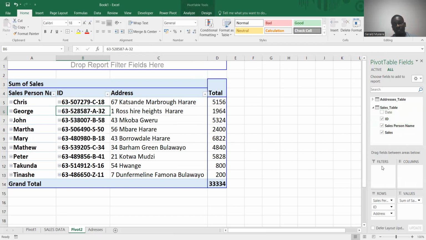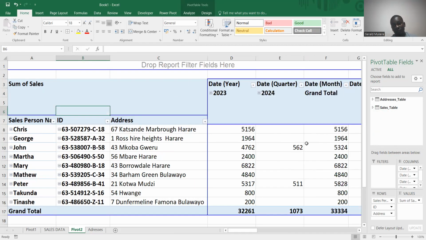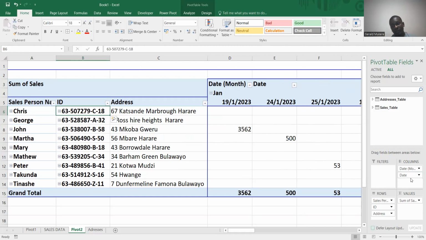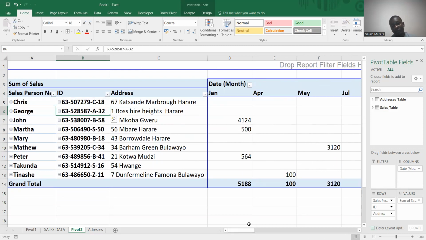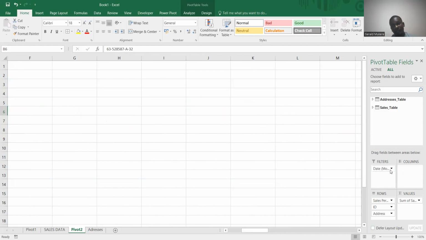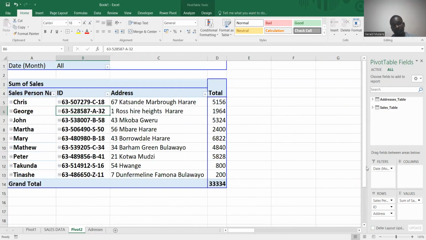Say you want to filter information, you want to put more columns, like for the dates as we had shown earlier. It's still possible for you to do the splits for the years. You could put in the year. Maybe you don't want the actual days, you just want the months, to be giving you the options where you can only be showing your months, or if you want to filter, you filter by the months, is it? You can go here and say, I want only data that relates.